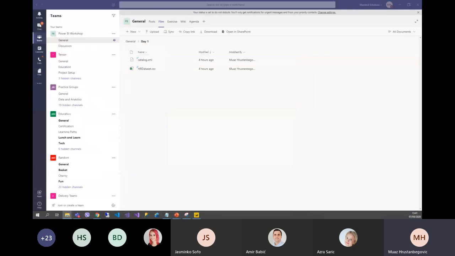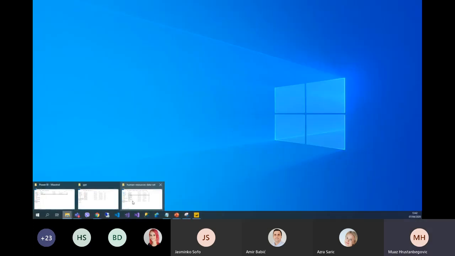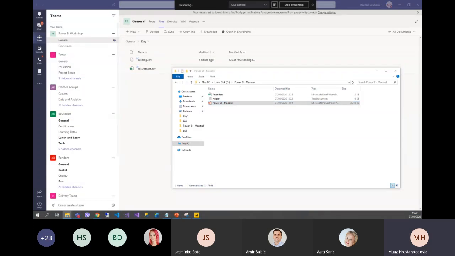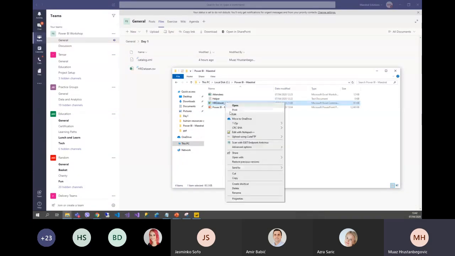There's something wrong with my downloads, but never mind. I'll copy it. I already downloaded previously, so I will copy it over to one folder that I'm using. So please download those files to your local computer. I'll create some folder. Actually, I won't create folder. I will utilize the already created folder here. I'll copy the dataset.